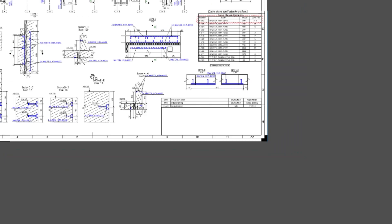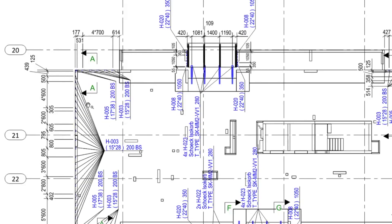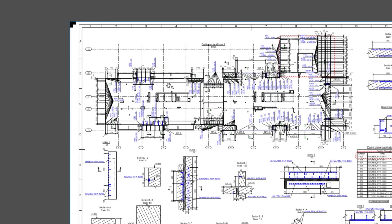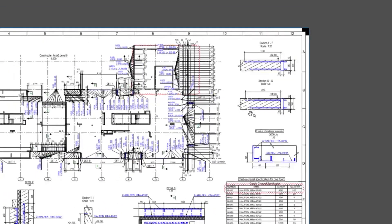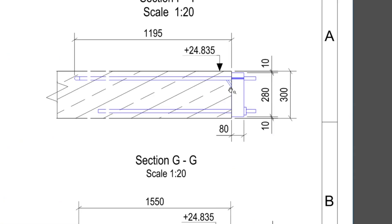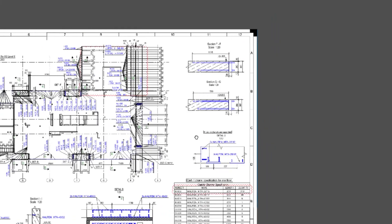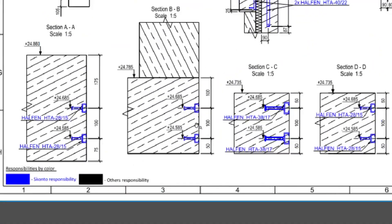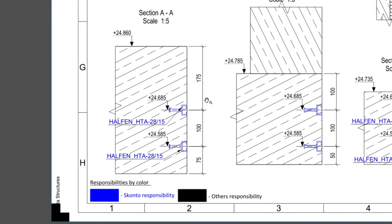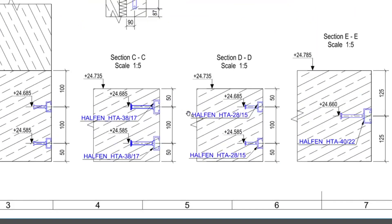On this decking we've also got castings - the balcony castings and half-fence castings. You can see the layout, the setting out for them, and sections showing the position and level of the castings. We had balcony brackets which have to be marked, and the best way to make sure they're in position is to use a template. You need to make sure they're correctly set to both the level and the position. From the top of the slab you've got 175 and 100 dimensions - these have to be set on the slab edge. You can see some of them already installed there.